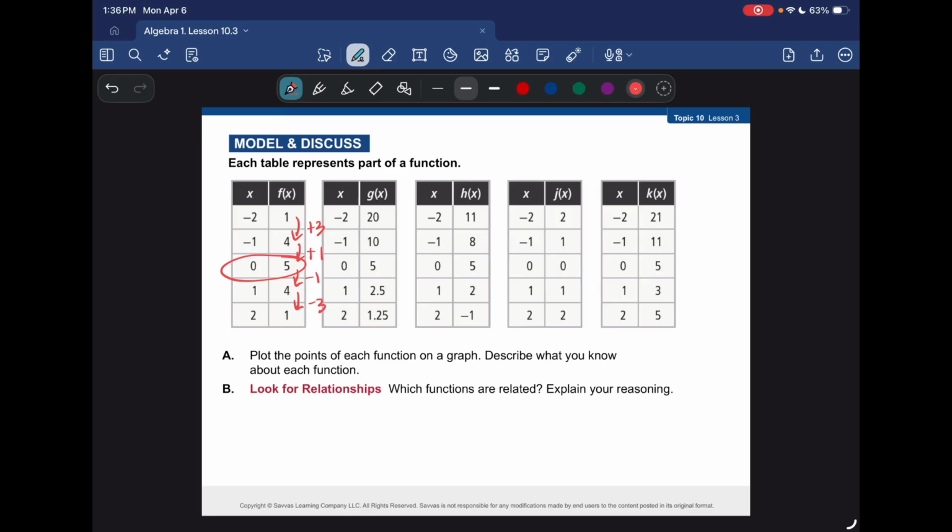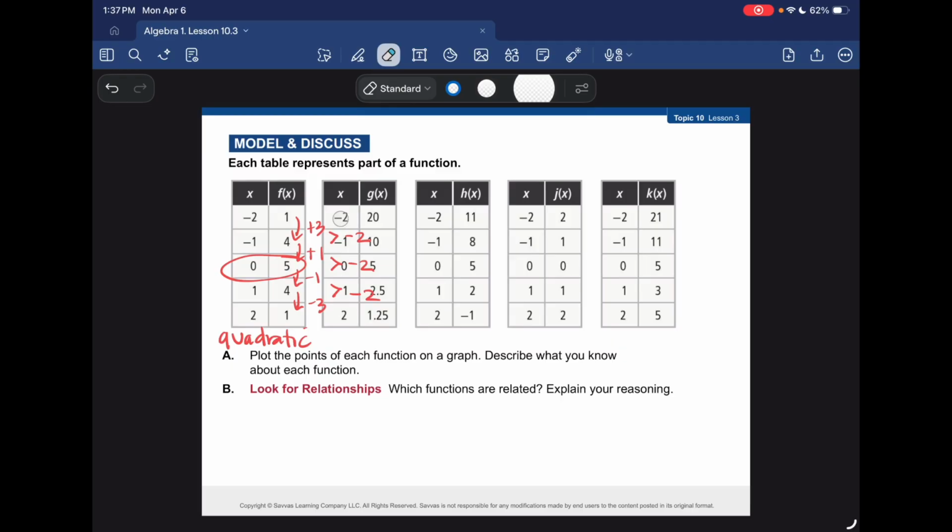It does not have a common first difference. Let's check the second difference. I'm going to write over the next function table, but that's okay. Going from a change of 3 to a change of 2 is a change of -2 for a second difference. The next second difference is also -2, and the last two points also have a second difference of -2. We know from previous lessons that if we have a constant second difference, that is quadratic. That will make the shape of a parabola. And right here at 0,5, we would have a vertex where the graph changes direction.